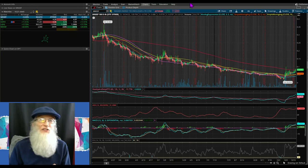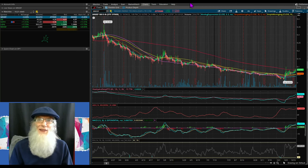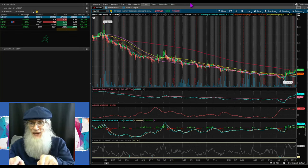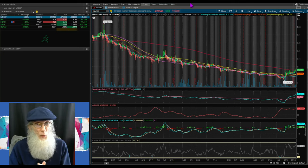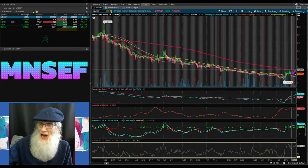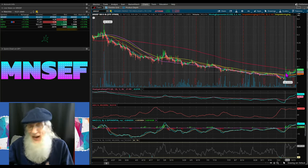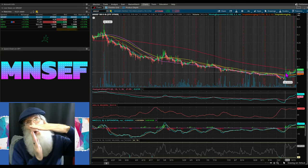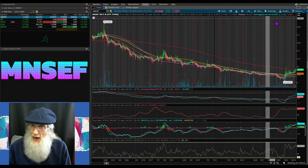I haven't done any due diligence on these five — I'm leaving that up to you, but I'm giving them to you in time before tomorrow. All five of these charts are atypical breakout charts. Don't go looking that up on Google — you won't find any information, I made that name up. It's when the 200-day SMA is falling fast like a ski slope, then starts to level off, with the price deep under the 200, and then they start to converge and the price looks like it wants to cut through that 200.